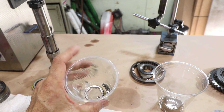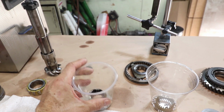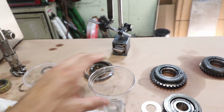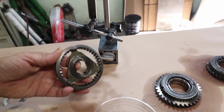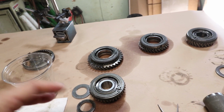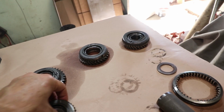These needle bearings, or cylindrical bearings with the brass cages, are just hanging out here. I've kept all the rollers in independent buckets so they will stay together. The spiders or the sliders, these things here, are clean. Each of the gear sets is clean. I haven't taken apart any synchros or anything, but now that they're clean, we can do some inspection.